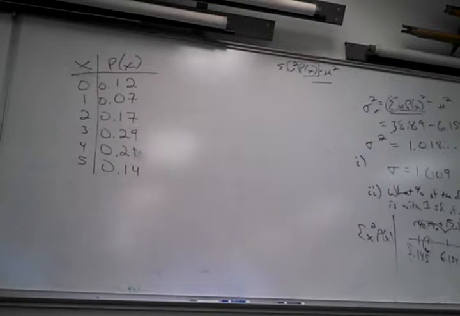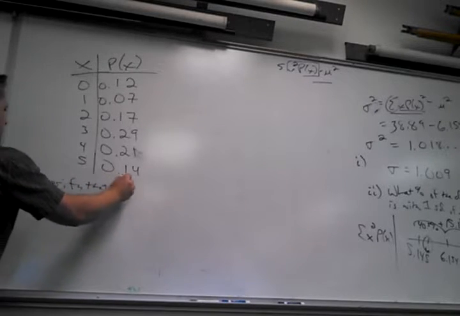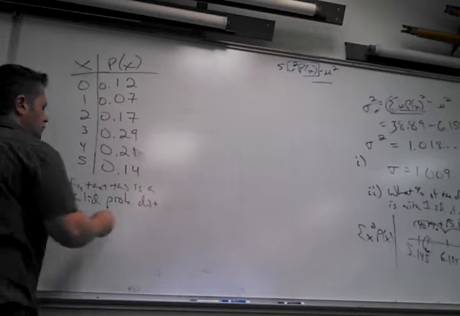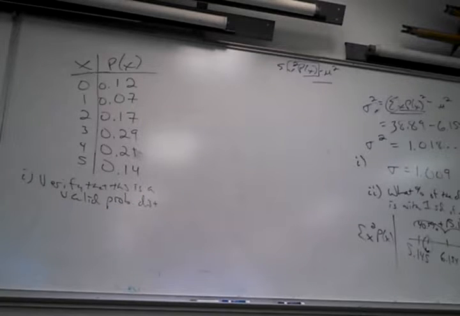All right, tell me. So one question I could ask is, verify this is a valid probability distribution. What do you think it takes to be a valid probability distribution? Adds up to 1. Good. There's also a second thing. What do probabilities always have to be in between? What's the highest the probability can be? 100% or 1. And what's the lowest it could be? 0. Good. So to answer this question, you have to show 2 things.